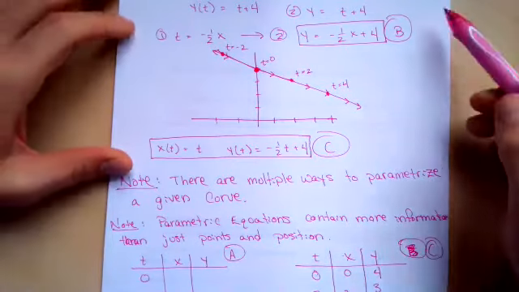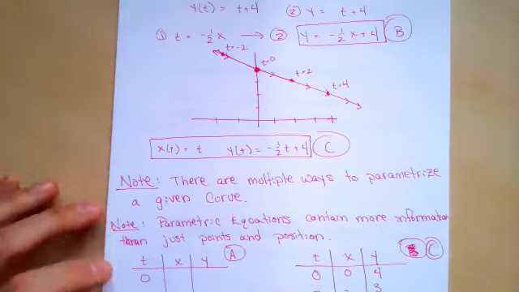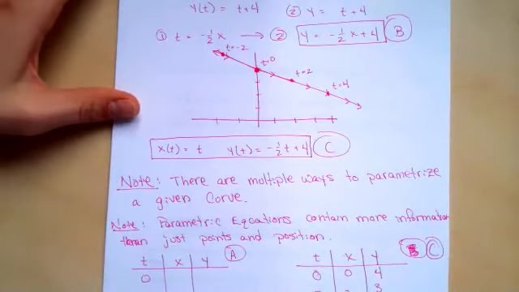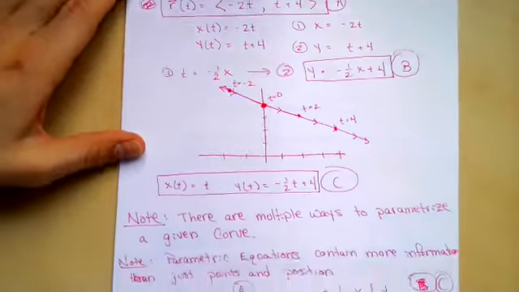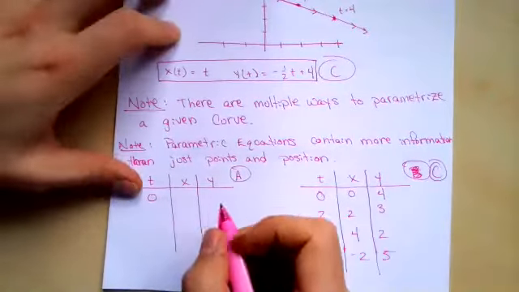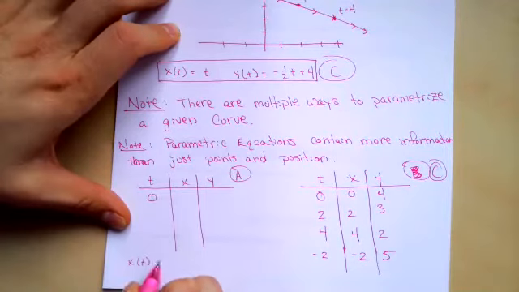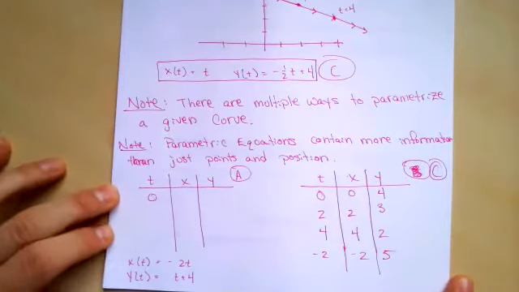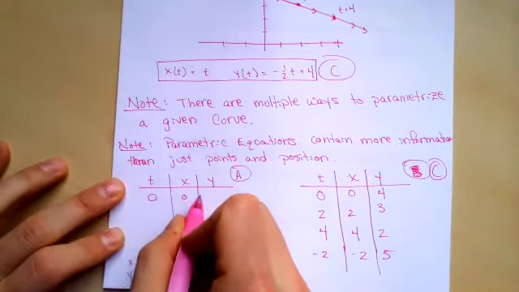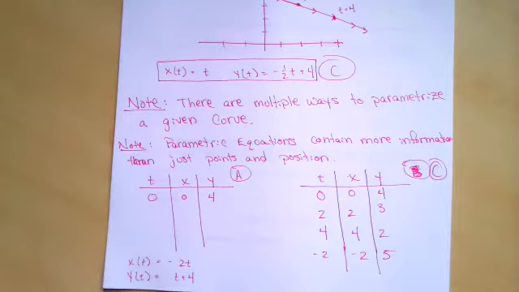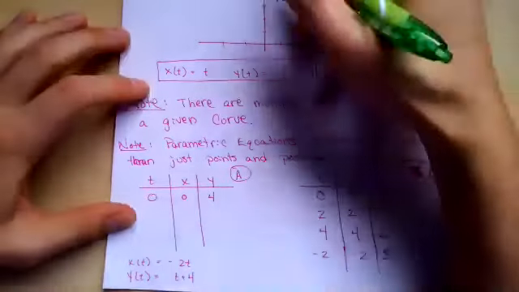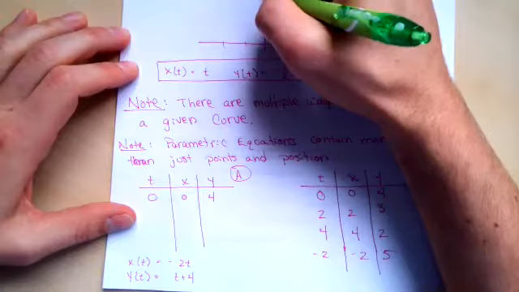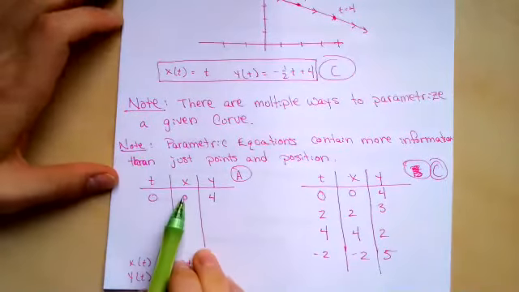What's happening with our curve A now? Well, at time t equals 0, let's see, can we get both of those on the screen? Maybe we can rewrite it. So here we had our x of t as -2t, and our y of t is t plus 4. So at 0, we're still getting the point 0, 4. We're starting at the same position. Here, let's do these in green. I'll have to move that up. Let's make the table here real quick.